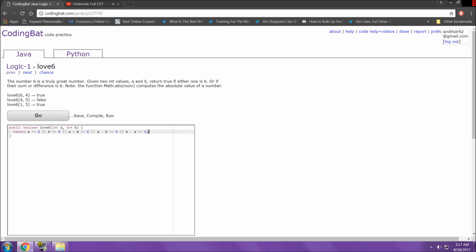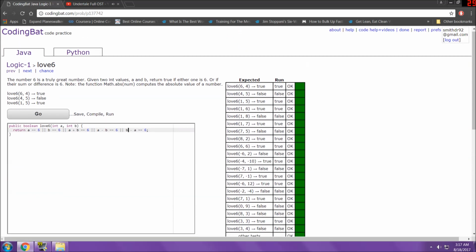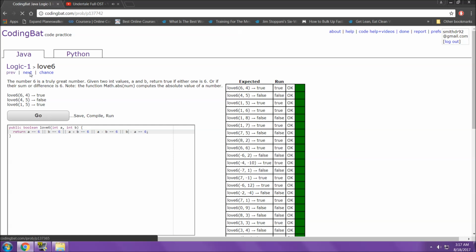That's what they're asking, right? Return true if either one is 6, or if their sum or difference is 6. Is that right? I guess so. Yeah, that was pretty simplistic.